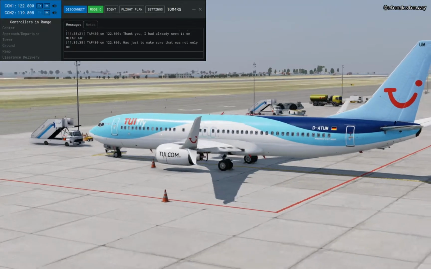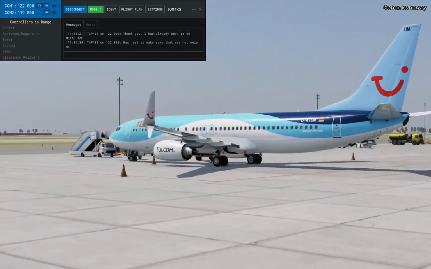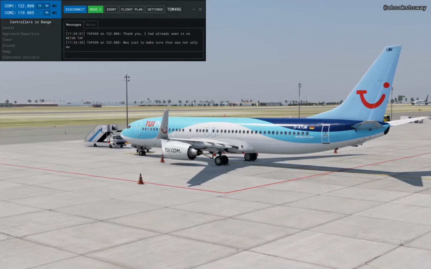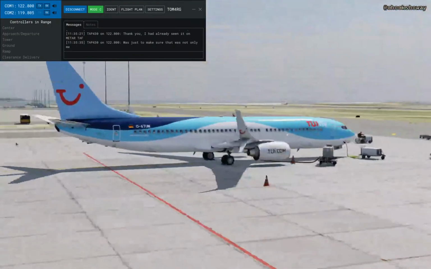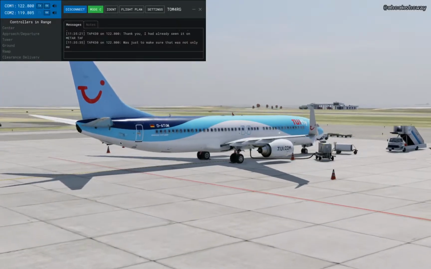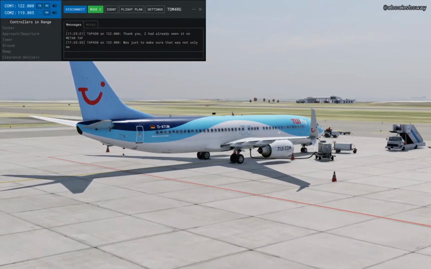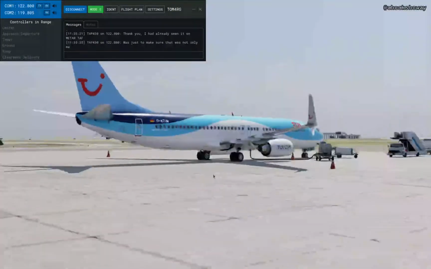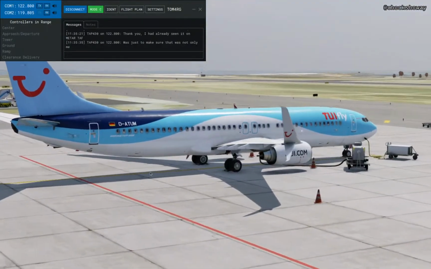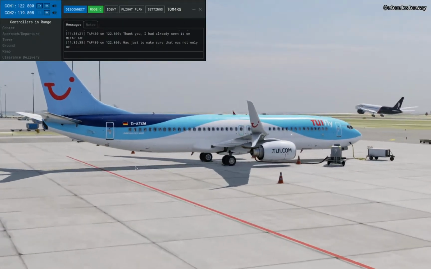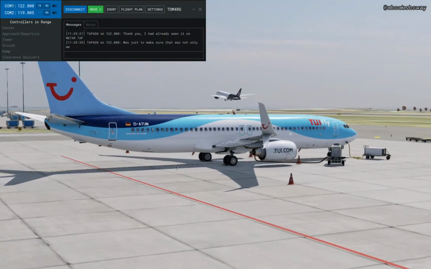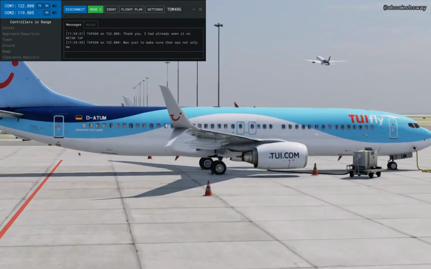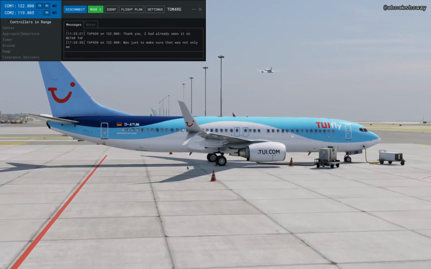Looks like a Dreamliner taking off. We have to be this side, don't we? Beautiful.